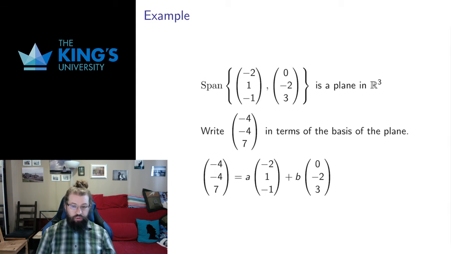Let's do some examples and let's talk about how the row reduction algorithm and matrices now help us do this. So here's a plane in R², a span of two vectors. I want to write this in terms of the basis of the plane, assuming this is in fact a point on the plane. And the algorithm will tell us this because if we can't do this, if there is no way to write it as a linear combination of these two, it won't in fact be a point on the plane. So what I'm trying to do is I'm trying to write this as some multiple of the first vector plus some multiple of the second vector. I'm trying to find these multiples a and b.